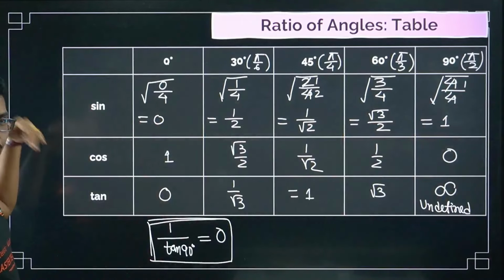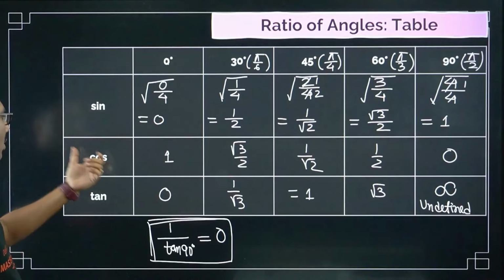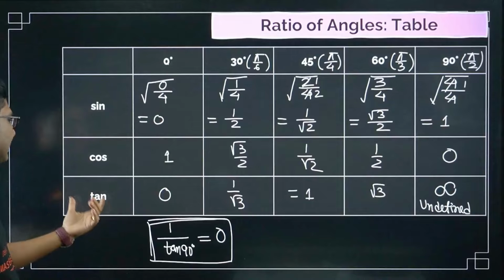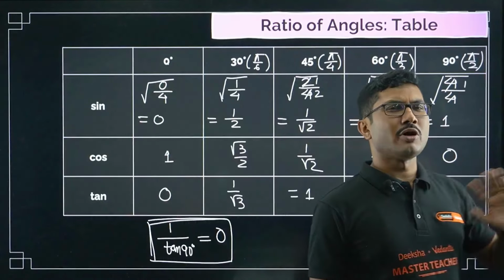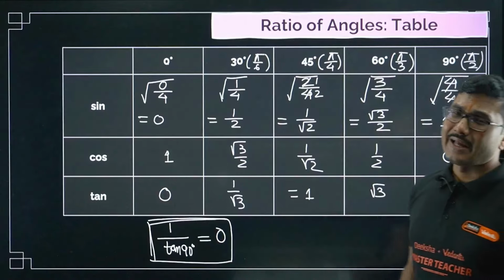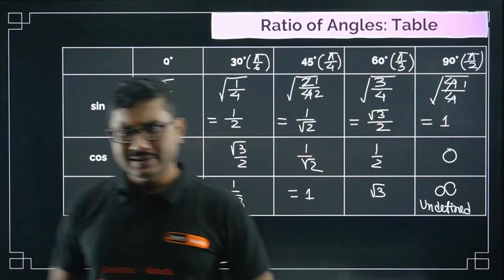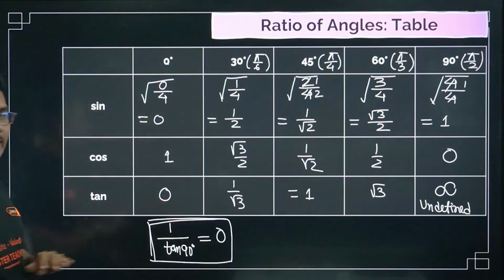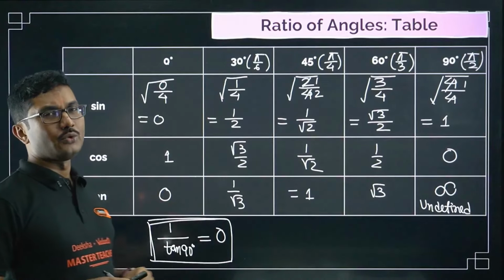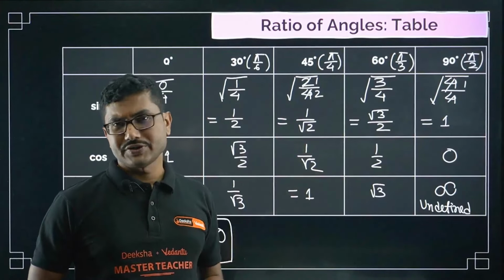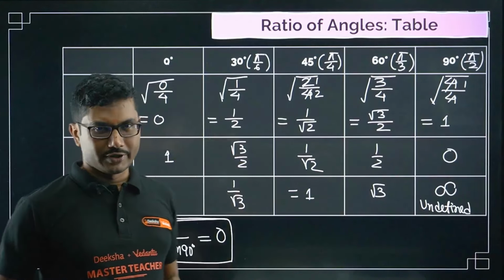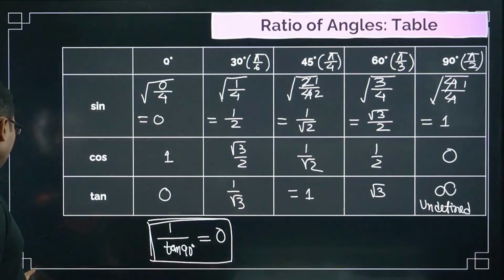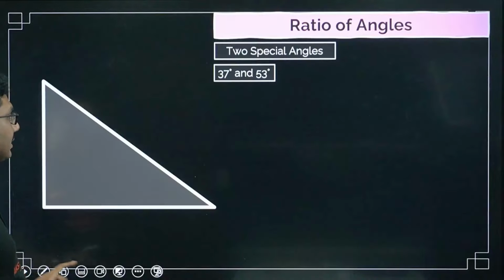And obviously cosec is 1 by sine, sec is 1 by cos, cot is 1 by tan. And they generally do not come too much in physics, except in 1 or 2 particular cases. Mostly sine, cos and tan are sufficient to understand and solve questions in physics. Sec and cosec you can take the reciprocal and solve it. Okay, so that's why we are not discussing those angles in our lecture today.